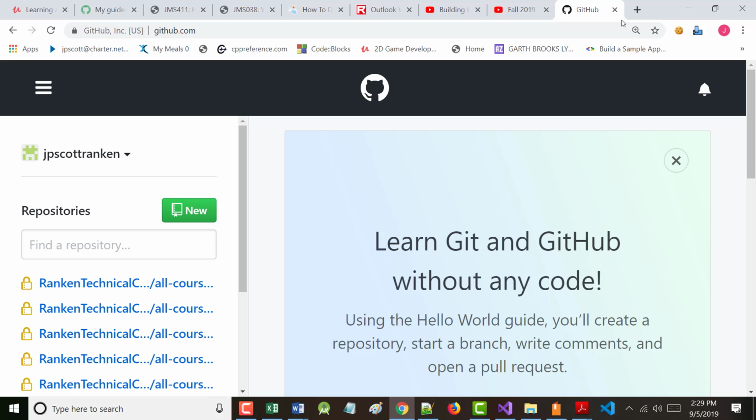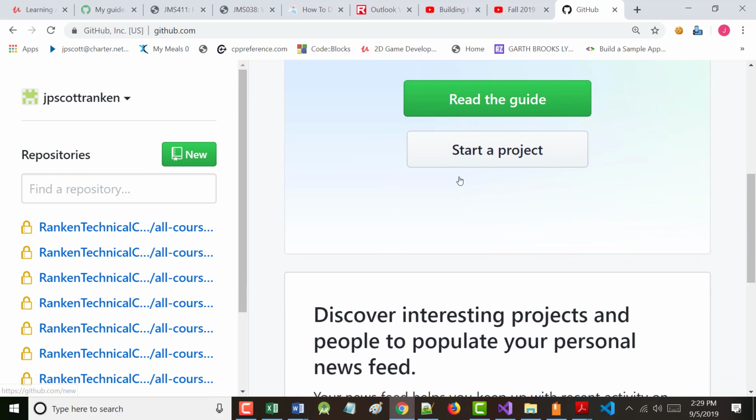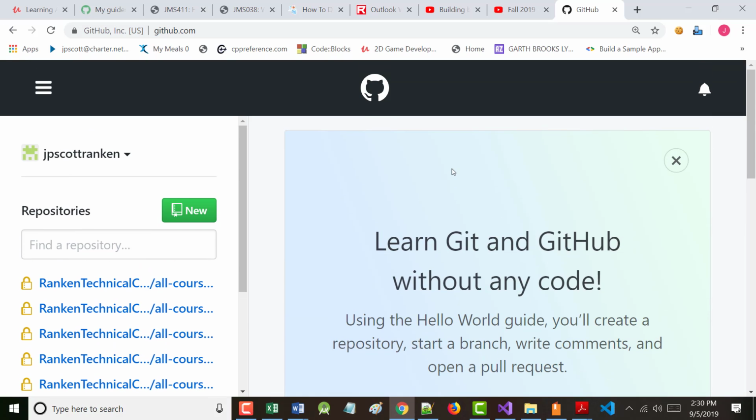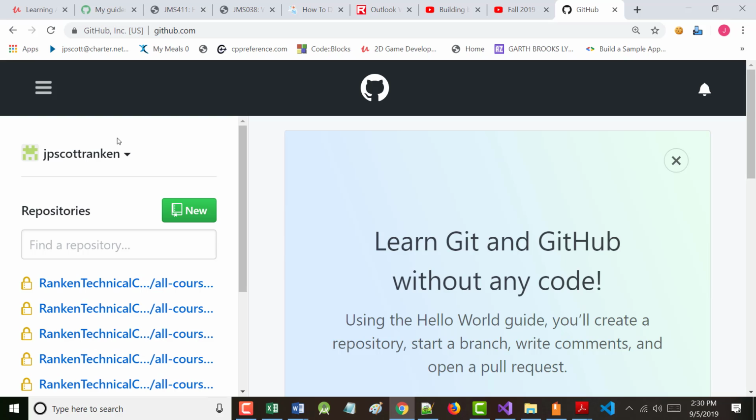All right. So when you go in here, it says learn Git, etc. All this stuff. There's read a guide, start a project. Yours may not look at all like this, because even though you set up Git, you probably don't have a GitHub account. That's my guess. So hopefully somewhere on here, it asks you or gives you the ability to set up a GitHub account. All right, I'm going to click here. Could be in there, could be someplace else. All right. But I would like you to set up a GitHub account.